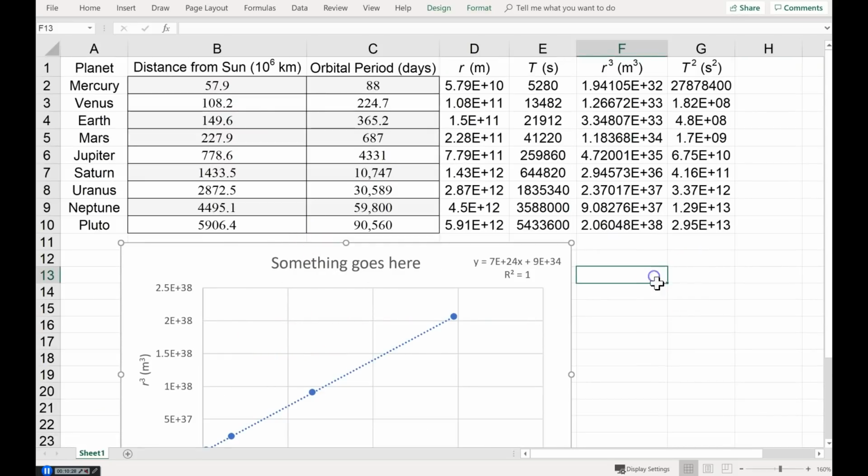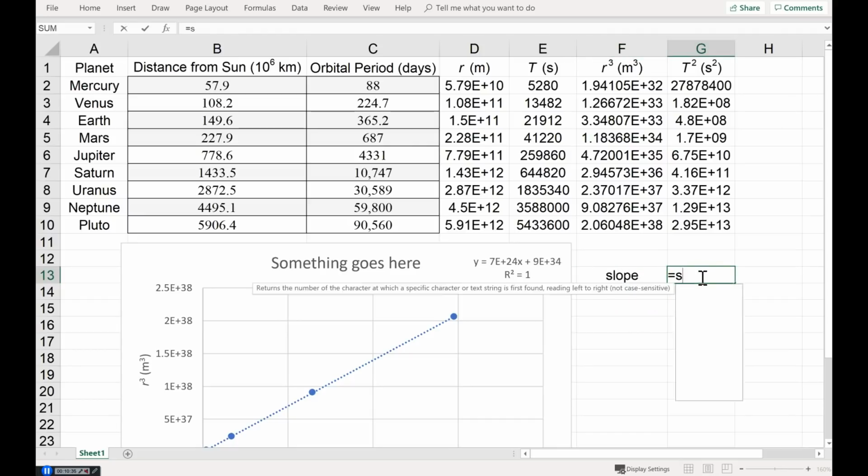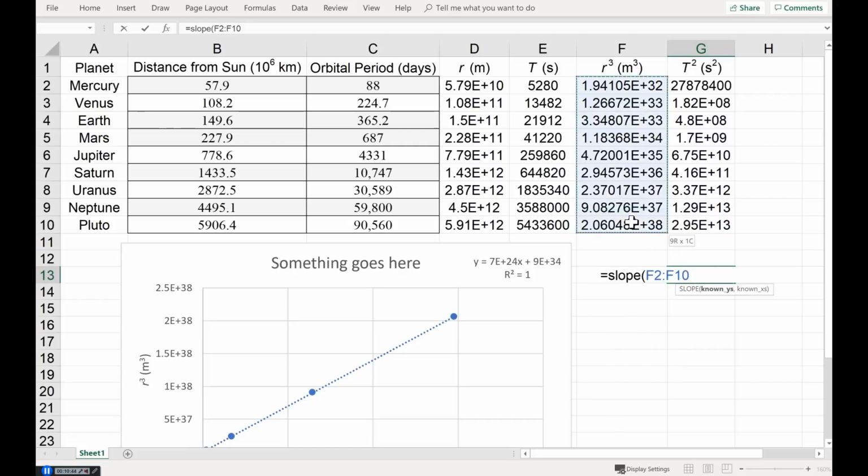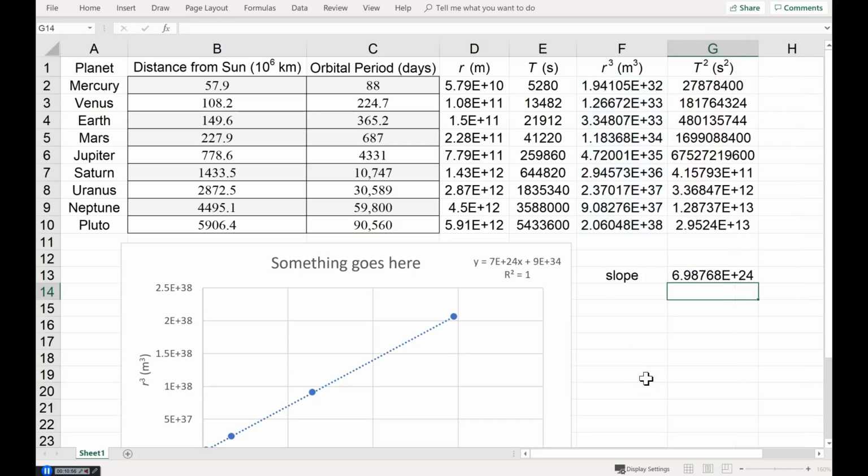So instead, come over into an empty cell, type slope. Then, beside it, hit equals. We're going to do a formula to calculate the slope. Equals slope, open parentheses. Click and highlight your y values. Hit comma, click and highlight your x-axis values. So it's backwards, we're doing y's first. Close the parentheses and hit enter. Okay. Now we've got the slope.